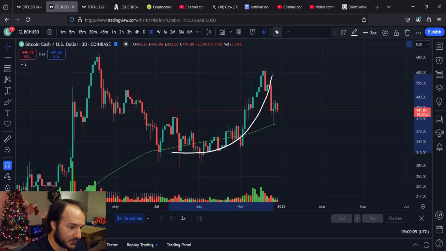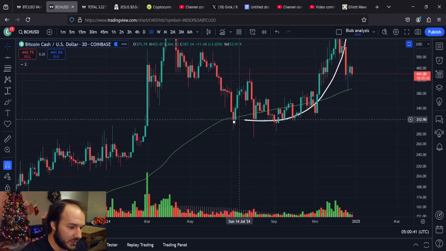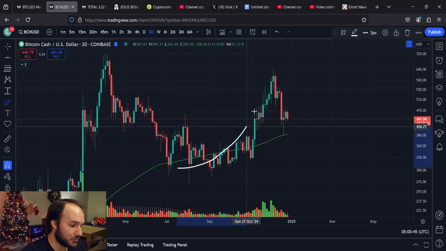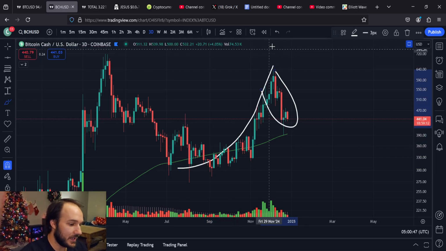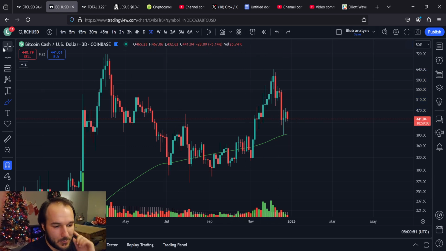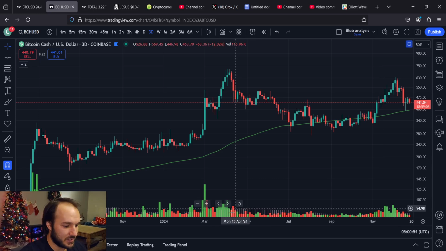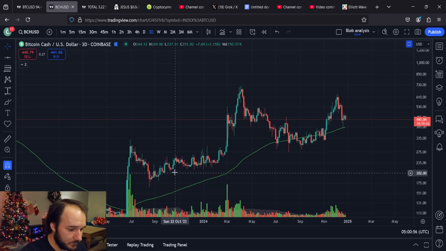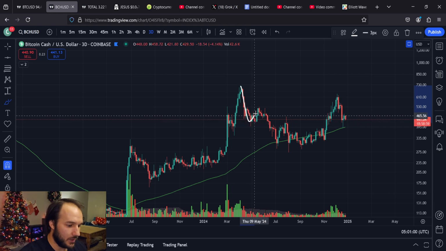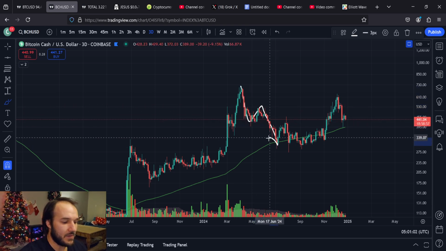Uptrending move here, corrective move here, right? If this is a corrective move, corrective moves generally are 3-legged patterns. And we can see that in this context alone. Trending upwards here, whenever you corrected, you went down 1, 2, 3. And then that was your low. That was the end of your down move, right?